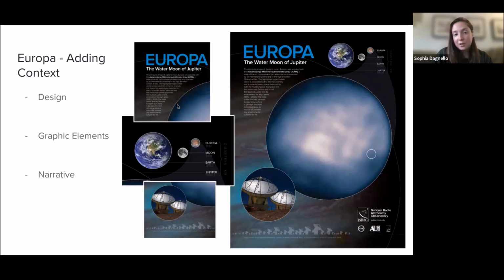And then we also added the narrative section to this as well. All combined together, it creates a very well-rounded, very comprehensive image and poster of Europa and the radio data that we use to create this image.